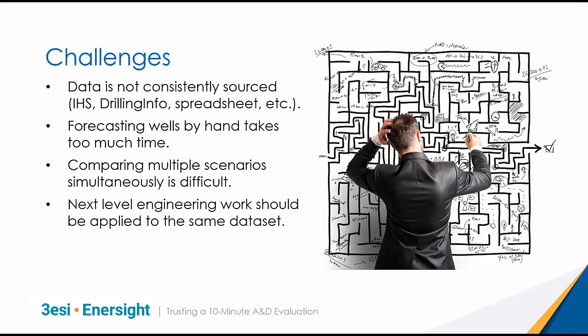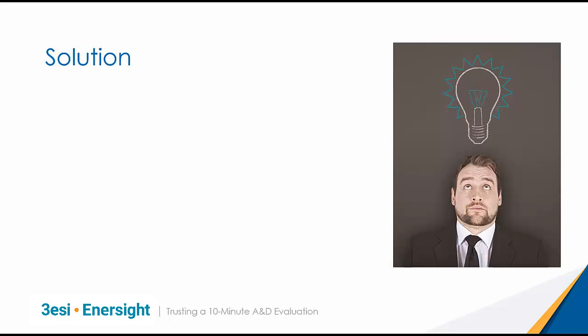And then the last piece is when you do that initial engineering work, and we're talking specifically about an A&D evaluation, if you decide as an engineer, I need to spend more time looking at this data, this is important to my company, we've decided we want to go to the next level, don't throw it away. Don't take that information and say, well, I did my A&D evaluation, I'm going to go to a new software and start over. That doesn't make sense. So what do we need to do to make that 10-minute A&D evaluation a useful 10 minutes?